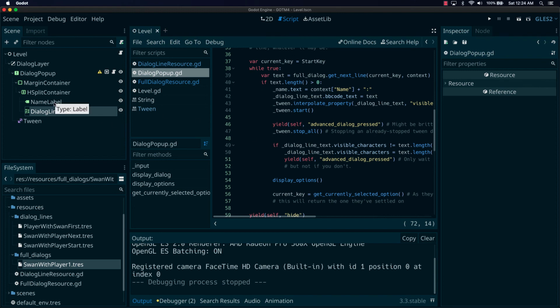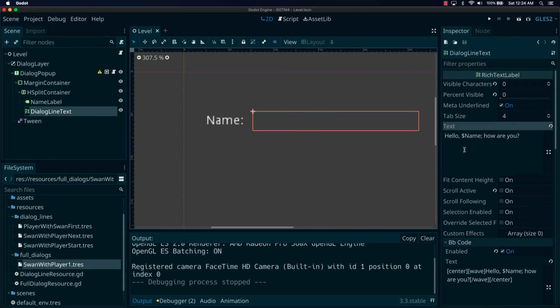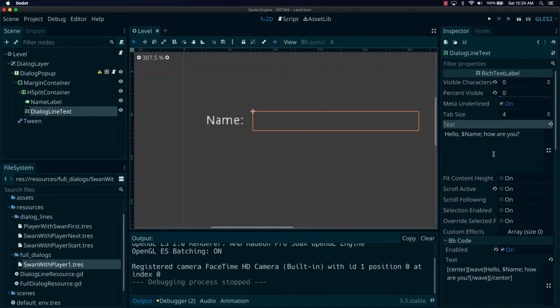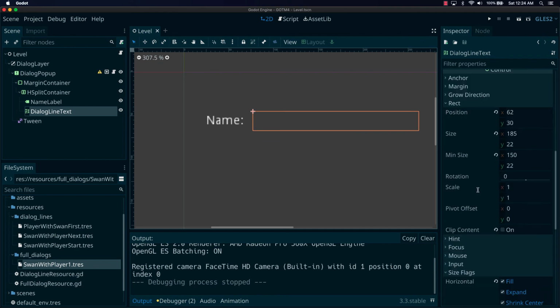So essentially what we ended up going with here was setting visible characters to 0 again. We took off fit content height. We set a minimum size, and that's just so it basically has a line of at least one text line high by default. Otherwise, it won't show up.